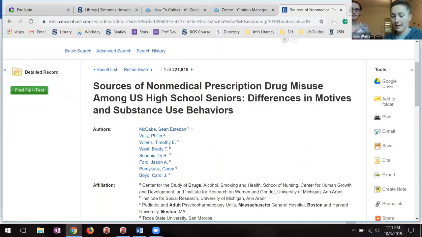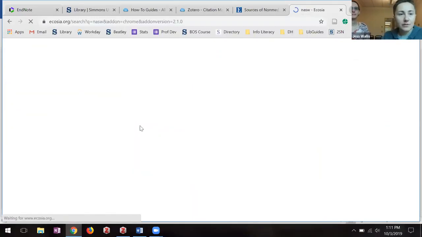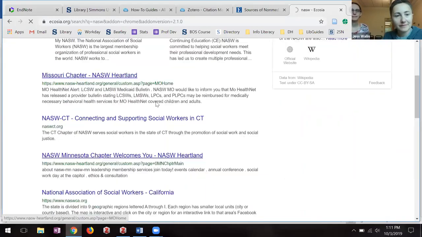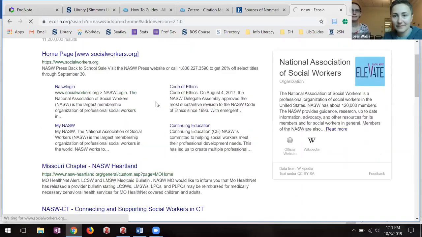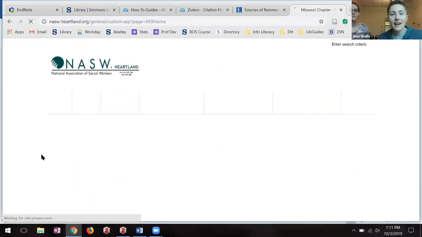The great thing about Zotero is that I can also get information from other sources and import it in the same way. So let's say I want to look at socialworkers.org, the NASW. Wait till that loads. Taking a long time to load, so we're just going to randomly go to the next one.